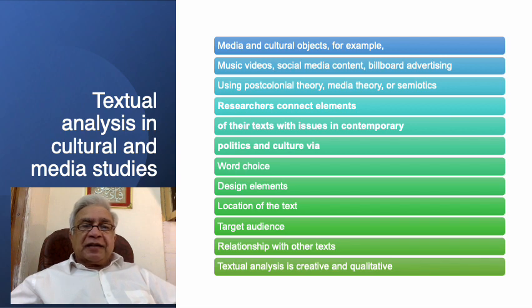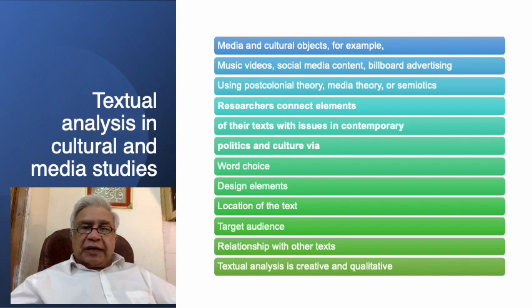Textual analysis and cultural and media studies. There are two fields only, and one is the textual analysis field of cultural and media studies, in which we see what is happening in media and cultural objects. For example, what type of music videos are coming, what social media content is coming up, and what is on billboard advertising. We can also sometimes use postcolonial theory, media theory, or semiotics in order to interpret all that.